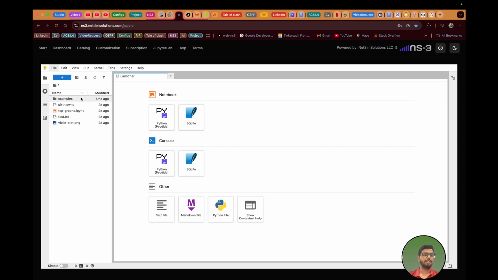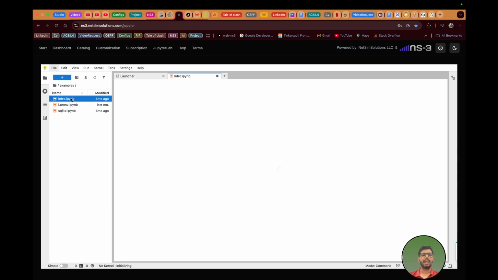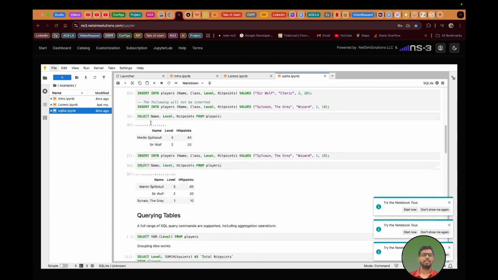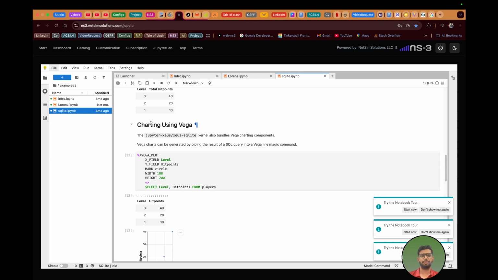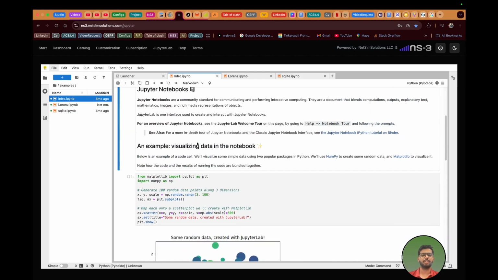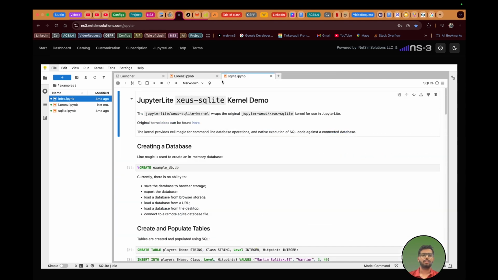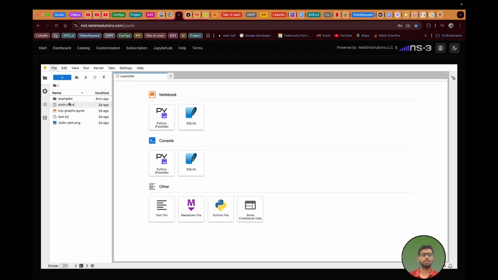So let's say I have an example folder, and basically this folder will be there by default on your Web-NS3 if you just log in and go to this tab, which is Jupyter Lab. It will have 3 files, which are intro, Lawrence, and SQLite. Basically all these files will have an introduction kind of thing for you to explore. You can just go through these scripts because they have a basic overview of how Jupyter works and how to use it. So I'm not going to go through all of these files. You can go through them by yourself because those scripts are very easy to understand.